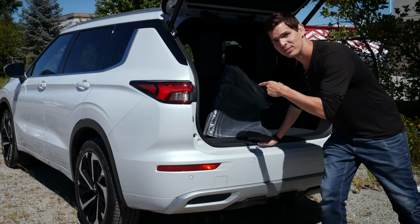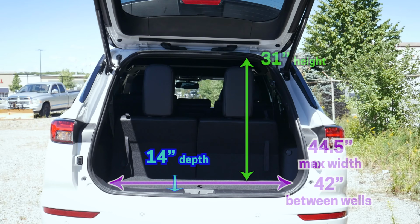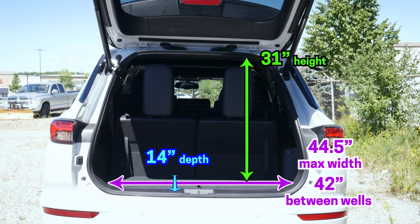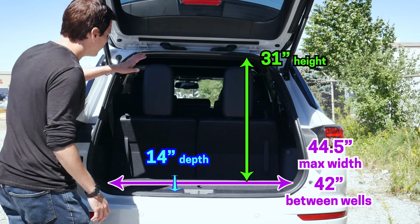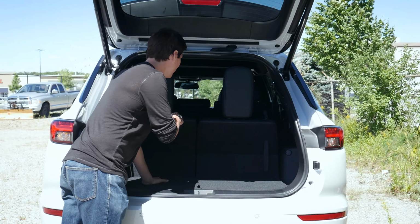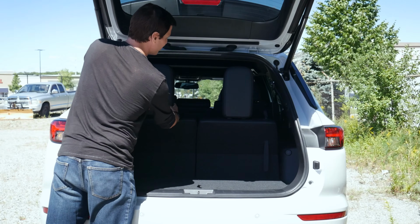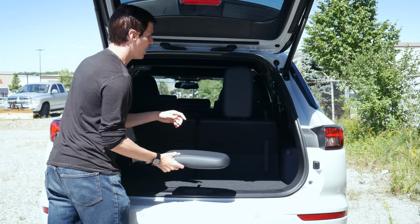But let's swing around and see what's going on in the trunk area. All right, so cargo dimensions for the Outlander are showing up. So as you can see there, for just the cargo area by itself, not a ton of space, but we've also got the option of easily folding down the third row. But in order to truly fold it down, we actually have to fully remove the headrests.